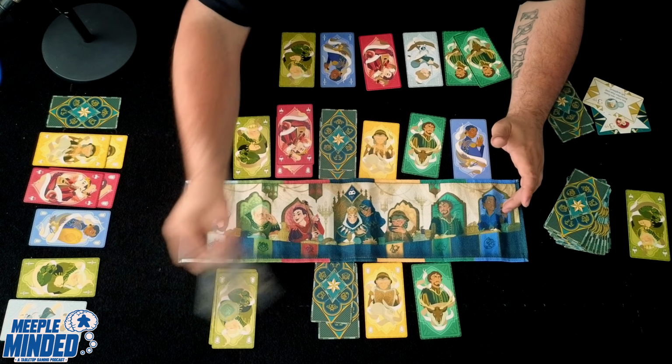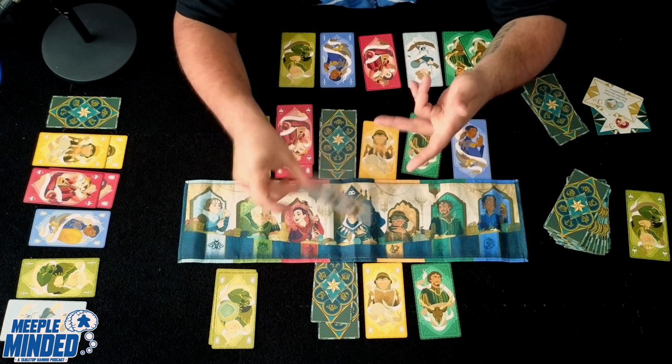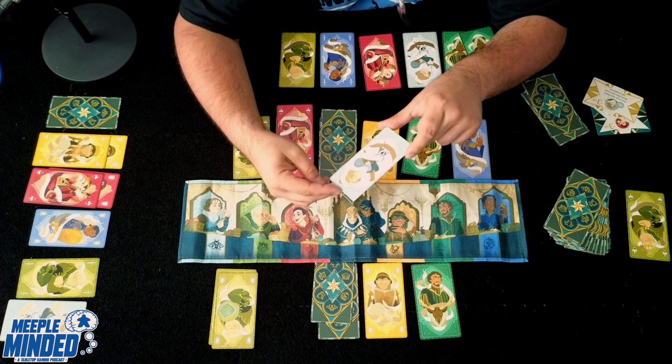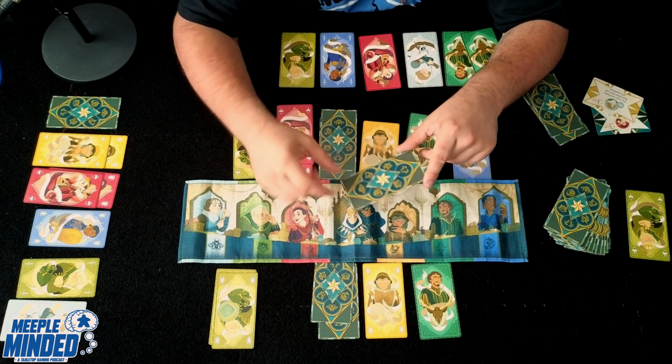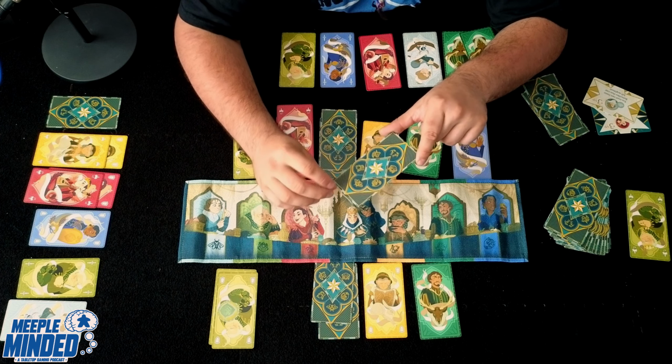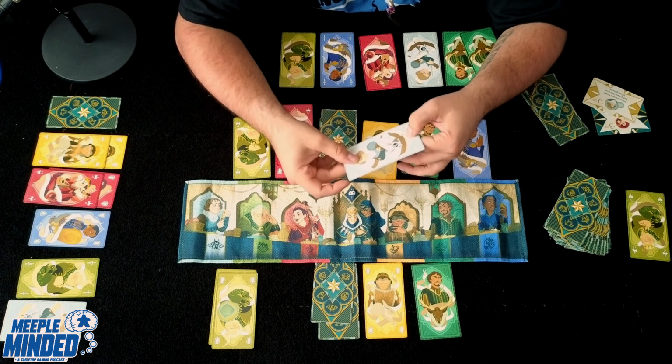As for the cards, they are pretty good quality. They're obviously not standard size cards. I think they might be tarot cards. I could be wrong. I'm not 100%. The backings of the cards are really, really nice. You've got the symbols of the various different houses there. The cards themselves feel pretty good.